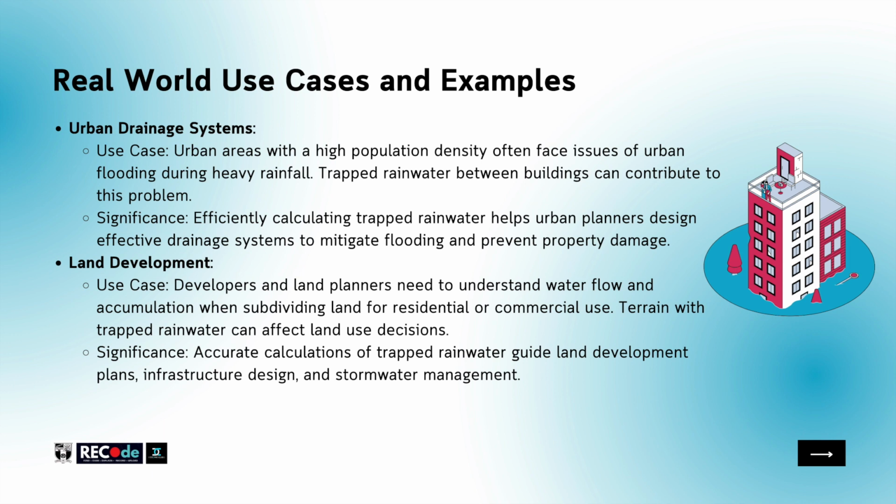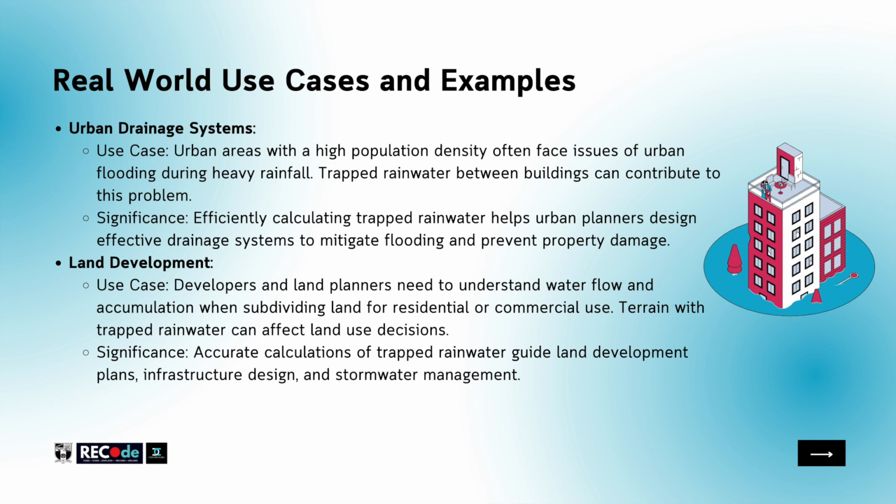Real-world use cases and examples. It can be used in urban drainage systems. So assume you have a high population density where you face issues of urban flooding because of heavy rainfall. Trapped rainwater contributes to this problem. This is significant because calculating this rainwater helps designers plan and design a more effective system to mitigate flooding and prevent damage to property. Land developments.